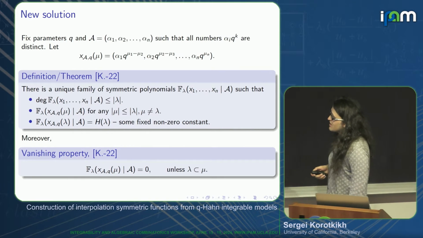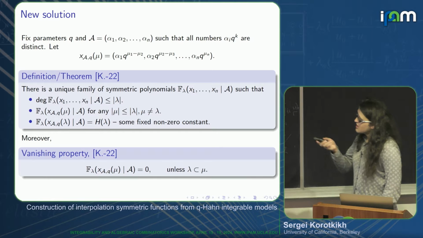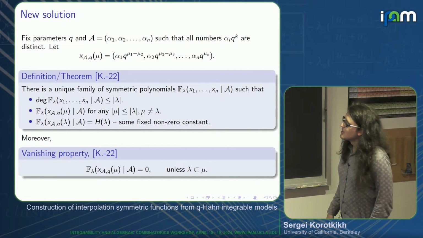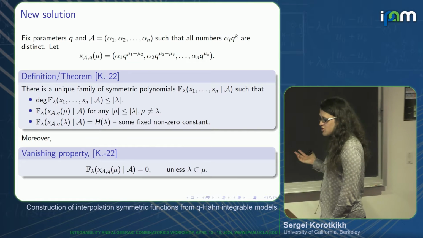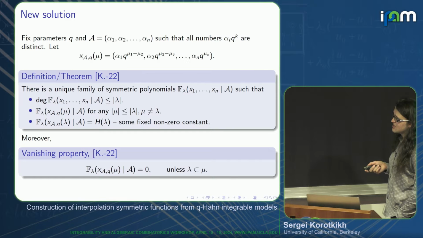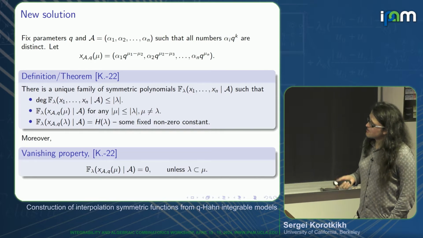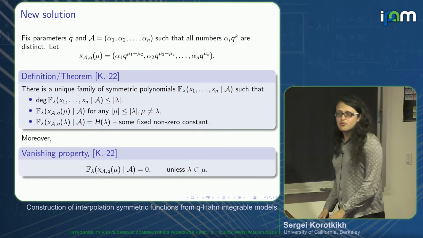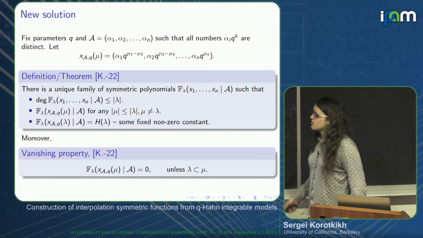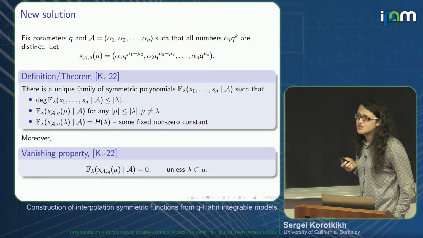And then it turns out that if you take these points and run all this business with interpolation functions, then again you will have a solution which satisfies this infinite vanishing property. And well, it was not observed before. This is the main point of my talk today, talking about these new functions f.